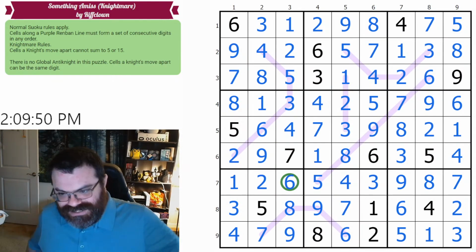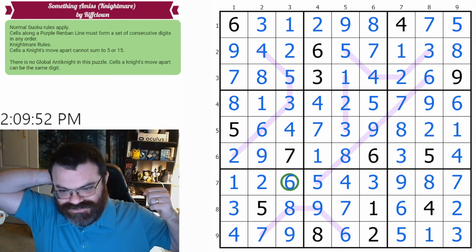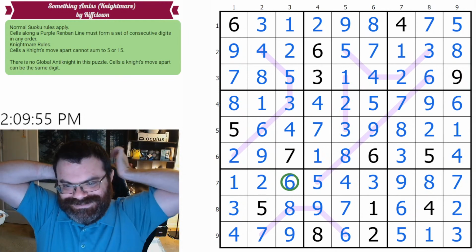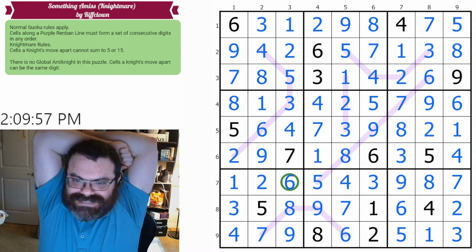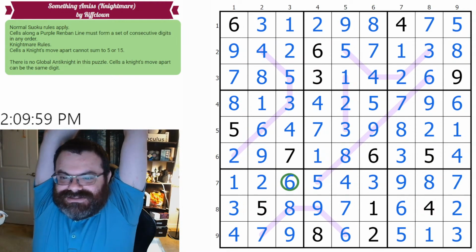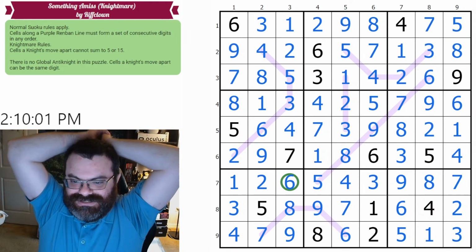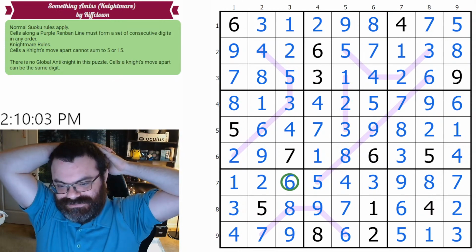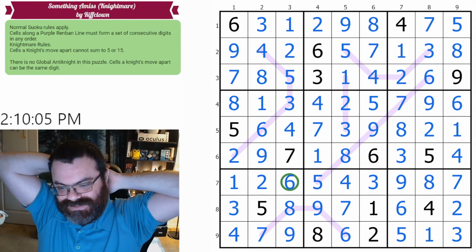I'm going to have to get used to that constraint because I get the feeling I'm going to be submitted a bunch more. I feel like it is actually easier to scan it if there was an anti-night constraint, because then you can use your normal patterns better. I'd have to think about that, though.